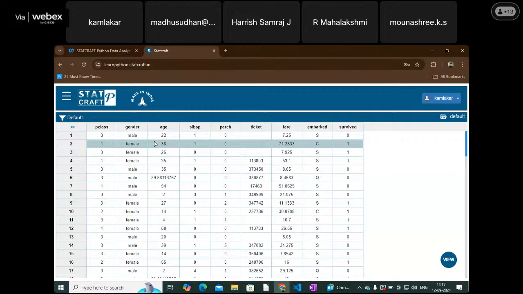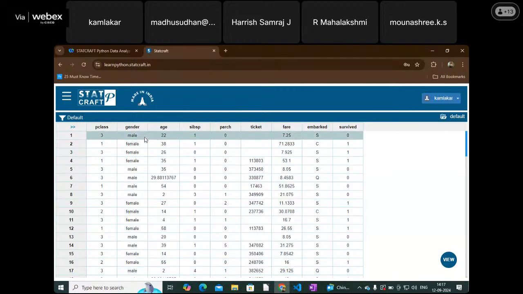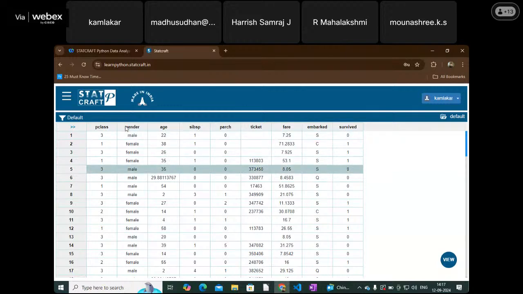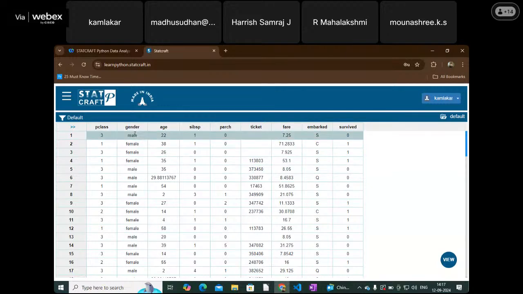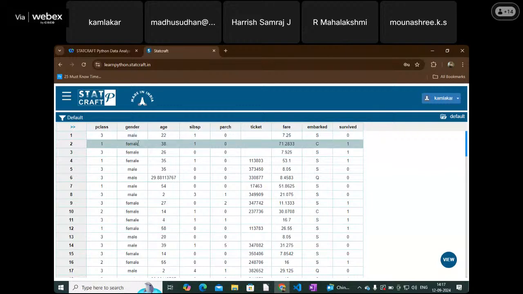So now, since I already explained that Python only deals with numerical data, but our data set contains some features which have categorical values, sorry, text values like male, female, and this embark also contains categorical variables. I think we need to recode these values first to build a machine learning model.